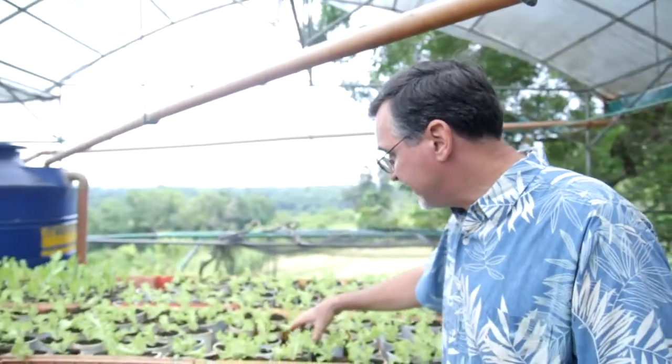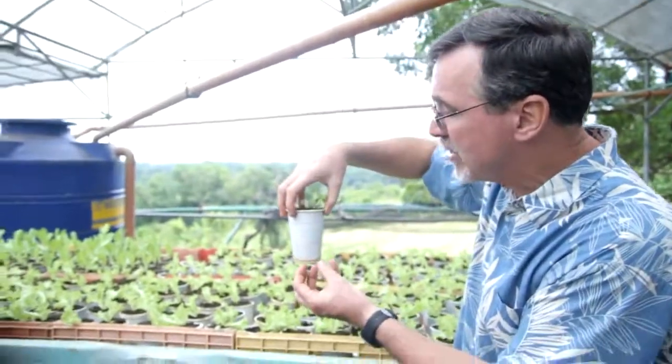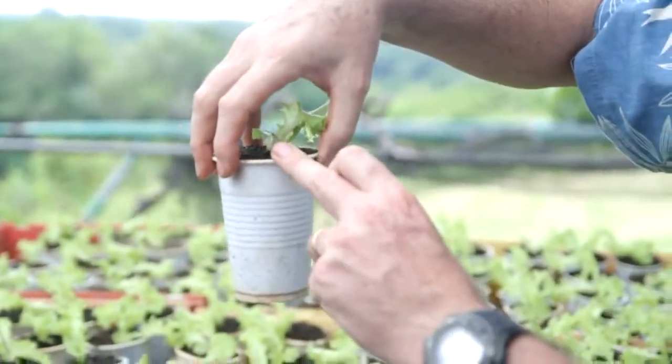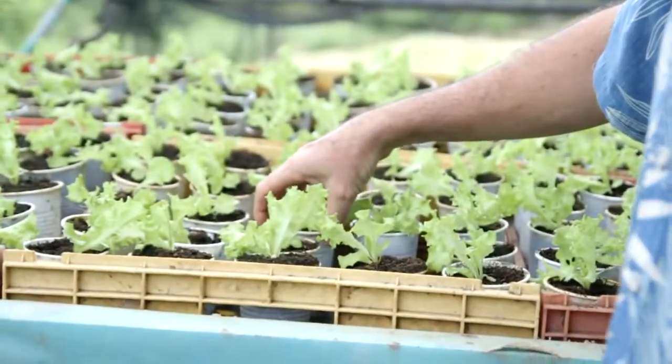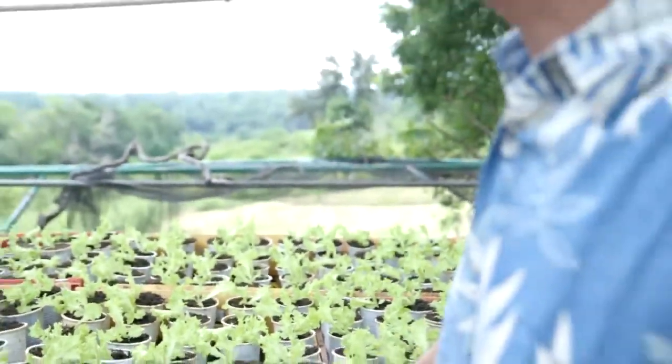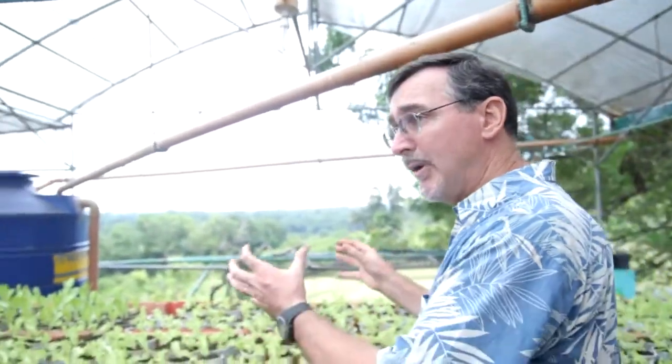And then above, this is another method. This is the wicking. So in this cup, the nutrients are going up into the potting soil, fertilizing the lettuce, whatever we're growing. Do you grow the lettuce full size in those cups? Yep, that'll spend its whole life growing out.